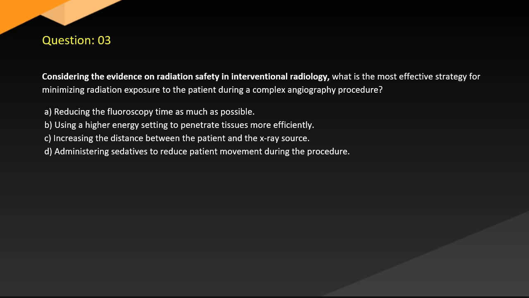Question 3. Considering the evidence on radiation safety in interventional radiology, what is the most effective strategy for minimizing radiation exposure to the patient during a complex angiography procedure? A. Reducing the fluoroscopy time as much as possible. B. Using a higher energy setting to penetrate tissues more efficiently. C. Increasing the distance between the patient and the X-ray source. D. Administering sedatives to reduce patient movement during the procedure.